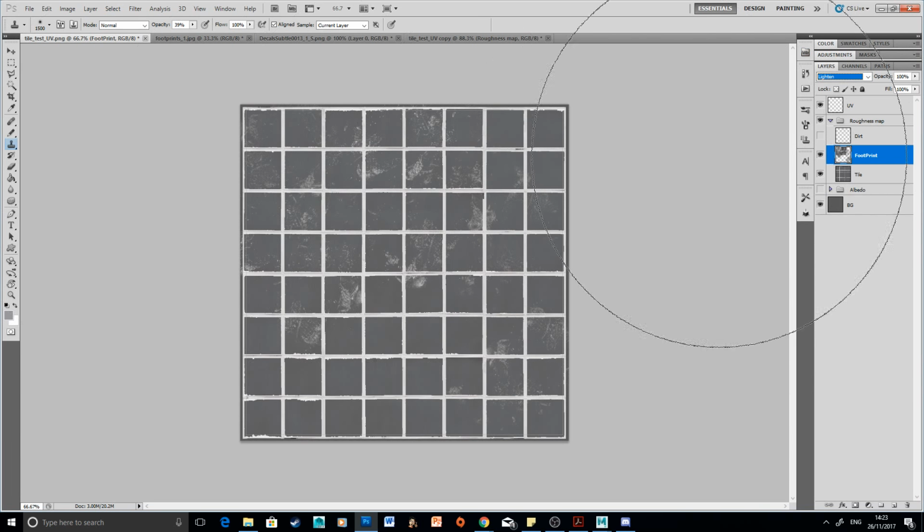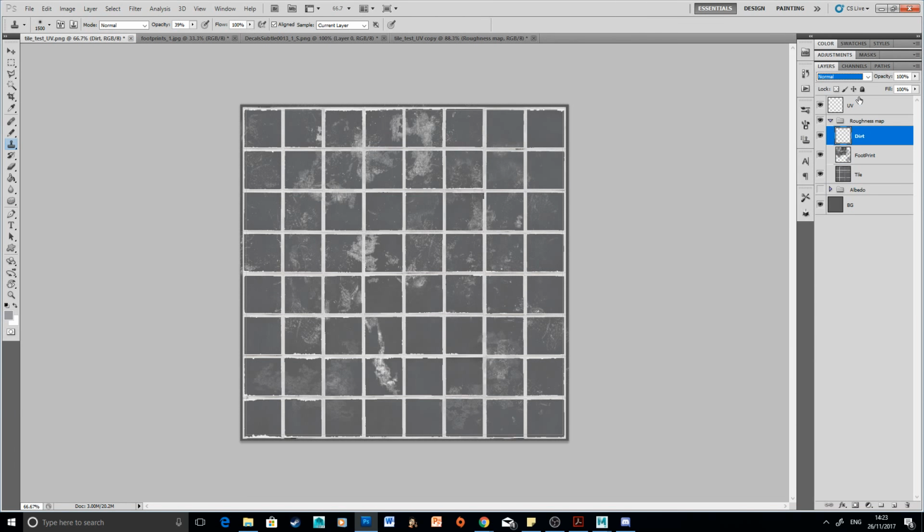Actually, that did a very good job, actually, the lighting one. So I think now I'm quite happy with this. I might just put the dirt on a different layer option as well. So maybe like an overlay, for instance.